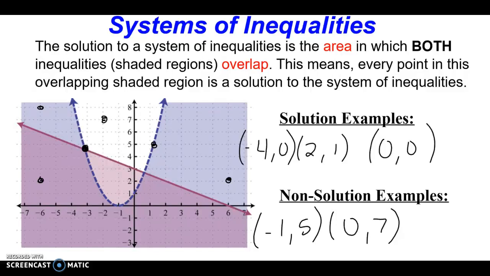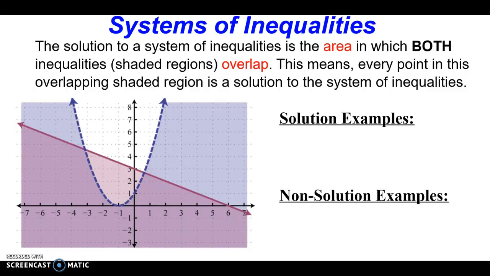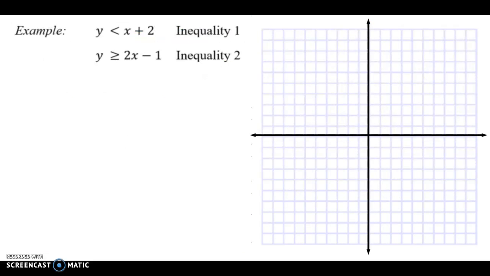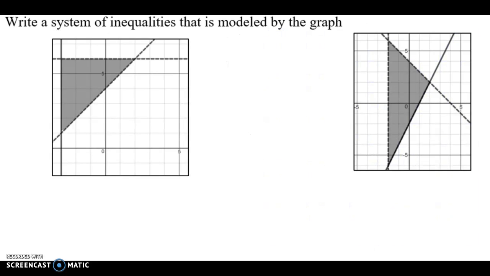Okay. Is this? No. What about here? Yes, because it's below. See how it's below the dotted line? And it's on the solid line. So yes. What about here? Yes. What about here? Yes. What about here? Yes. What about here? No. Good. I cannot be fooled. Okay, I'm not going to do this because we basically did that for our warm-up today.